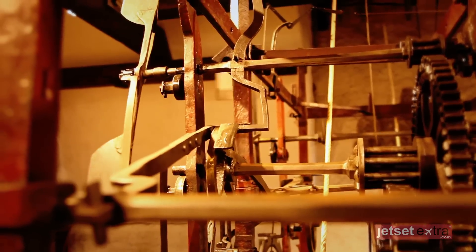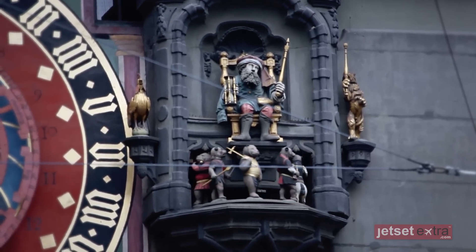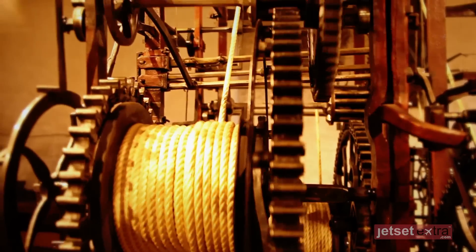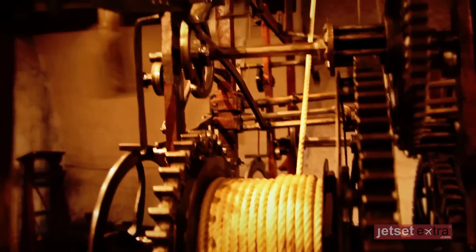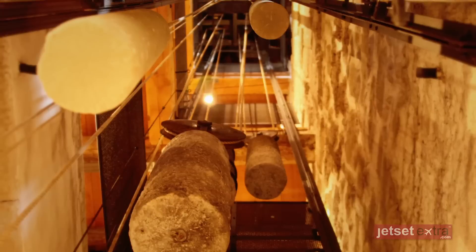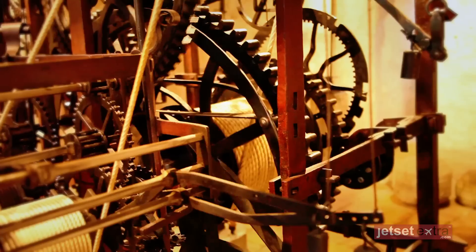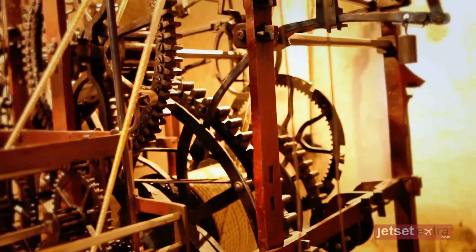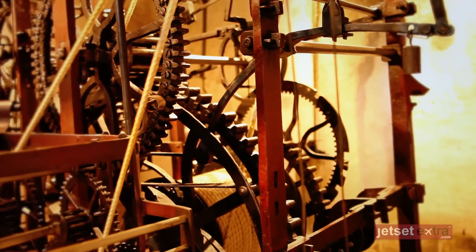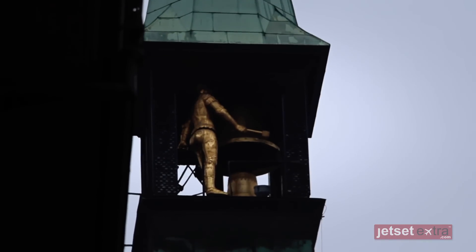Now the next one here — the little bears going around. This is the city guard. All these gear wheels, there are five in total. This is the heart of it all. The pendulum is the pulse. The power of all the gear wheels will come from the rope and from the weights. You see this chain and all of this which you could hear rattle — this is for the man in gold right on top who rings the bell.